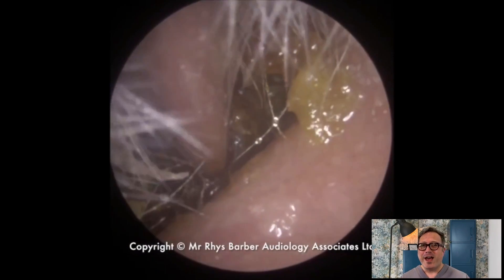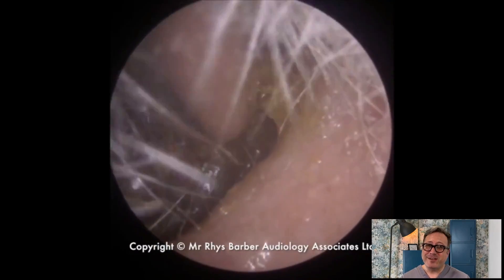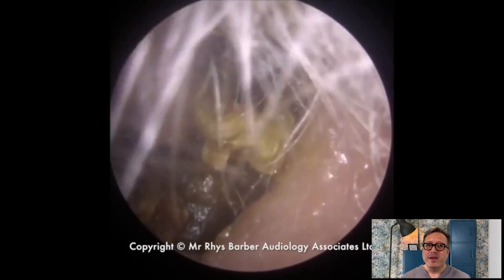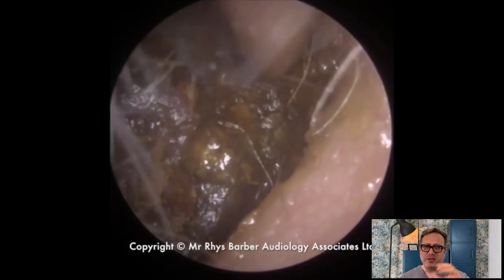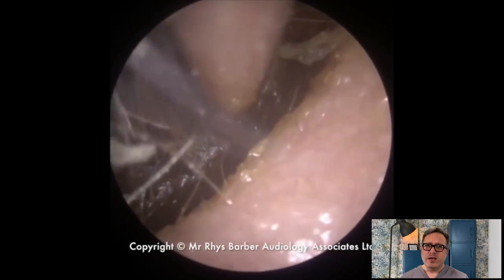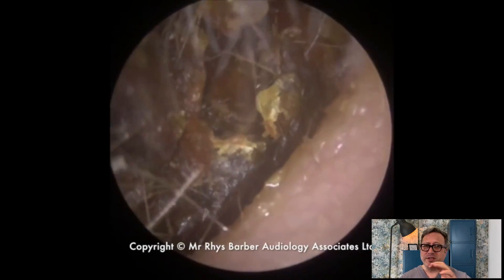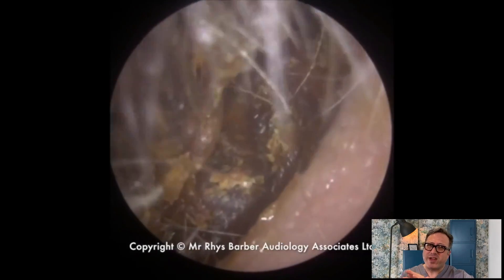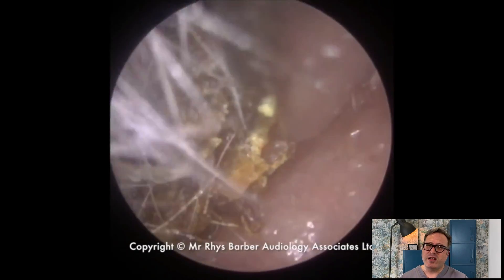This particular patient has some very, very dry earwax. This is one of the earlier videos that we did, so it's been a little while since I've seen this — the first time I've watched this video for a while. You can see we've got the standard size Zolna tube in here, just slowly working this kind of dry skin, dry wax away from the right hand canal wall. This wax is a really tough plug — it's really hard because as you're passing the Zolna tube over the top it's just breaking tiny little pieces away and they're getting sucked into the machine.